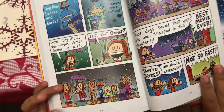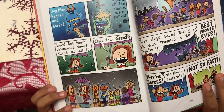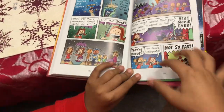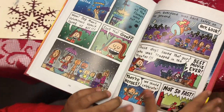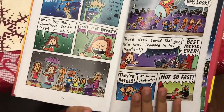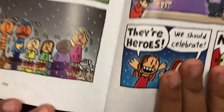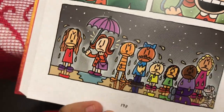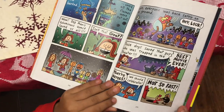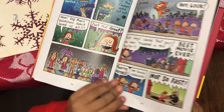Look. Dominic ate the coin and watch. Yeah! Oh. Look at everyone. They're all wet. And angry. Except Sarah is not angry. Everyone is angry. Look. Even and the other dog save the other person.